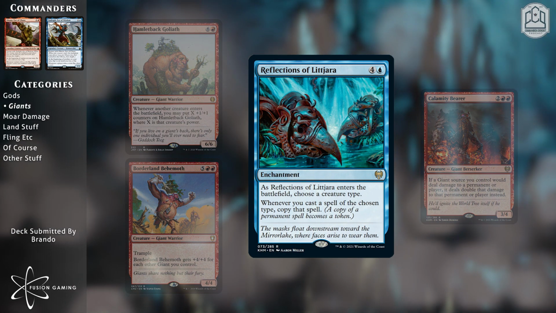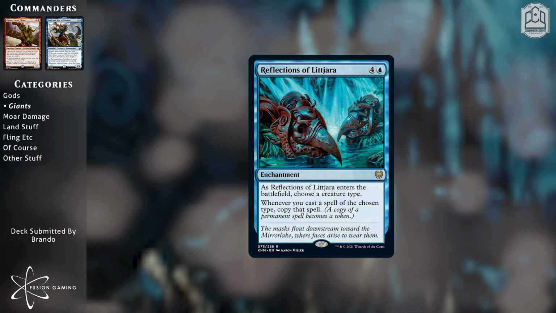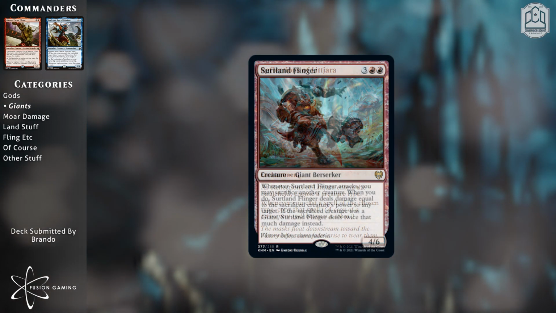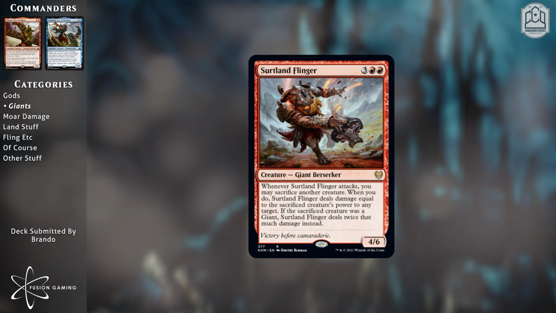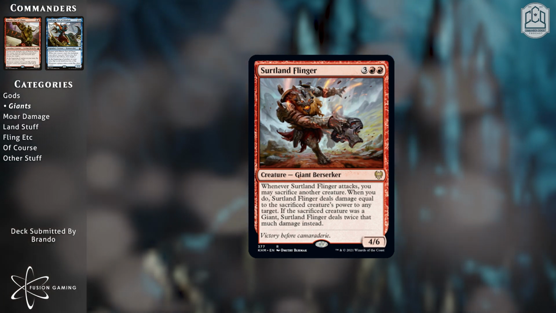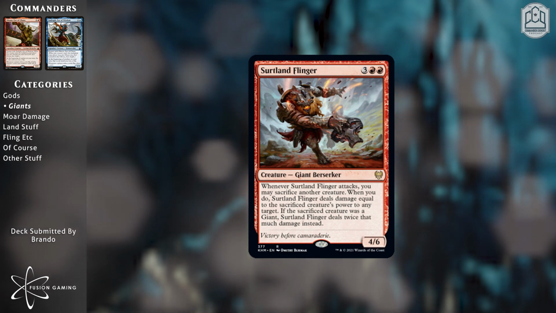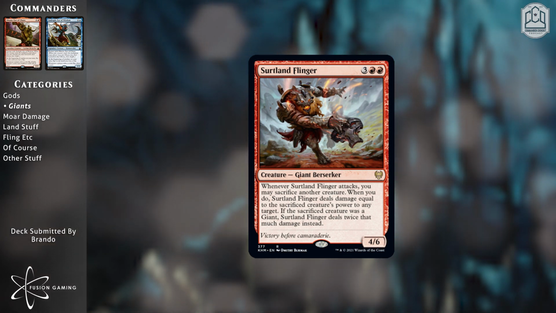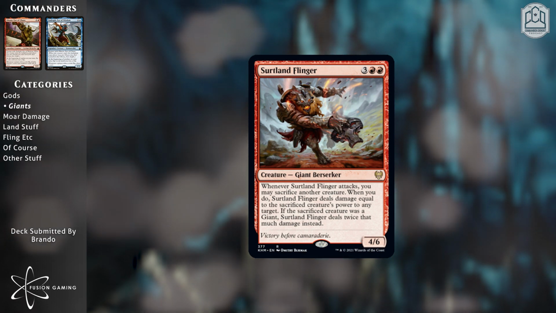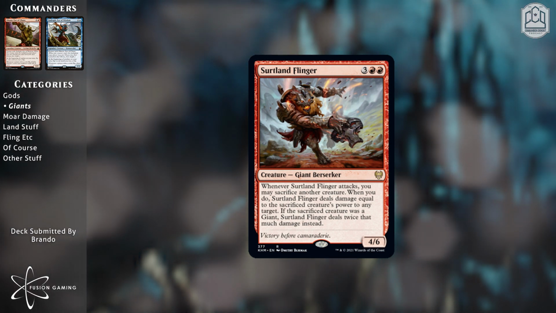Okay, our next giant, I think it comes from a precon, right? I think it's from the theme boosters. Yes. Okay, and this is Surtland Flinger. Three guesses what he does. This is a 6/4 giant berserker again. Berserker sub-theme, I think, at this point. Red 3. Whenever Surtland Flinger attacks, you may sacrifice another creature. When you do, Surtland Flinger deals damage equal to the sacrificed creature's power to any target. If the sacrificed creature was a giant, it deals twice that much damage.